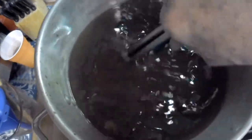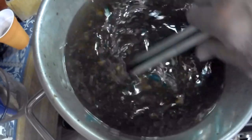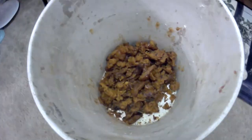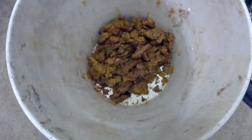Now you can see that there's still quite a bit of junk in there. This stuff is hotter than hot, so be really careful not to splash it on you because it will burn. There's a lot of debris still left in there. And the other stuff is in the bottom of the bucket I brought all the fat in. And that will cool and the dogs will love it.